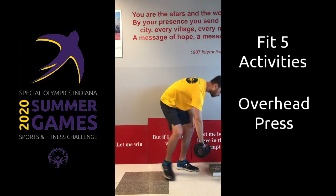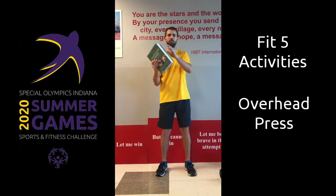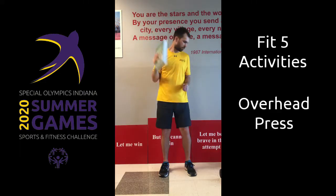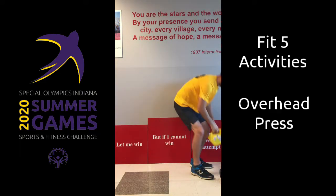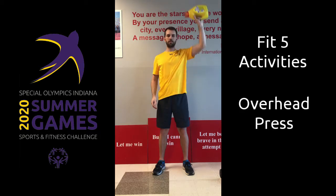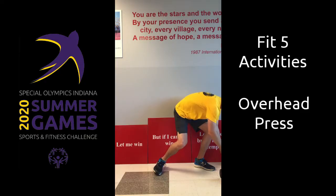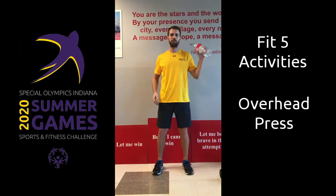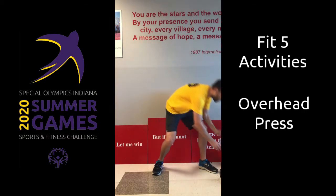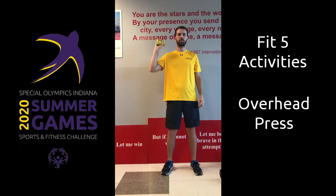And again, if you don't have weights at home, you can use other objects like a heavy book. Same thing, same position. You can also use a jug of laundry detergent or a milk jug, anything that has some weight to it. You could also use a 2-liter bottle of drink. And if that's too much, start with a can of soup.